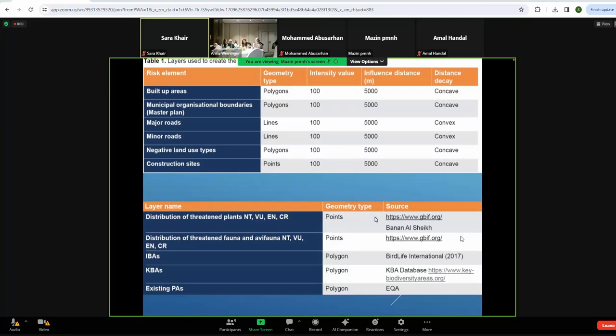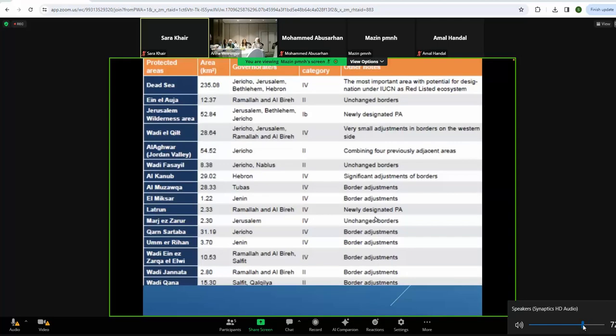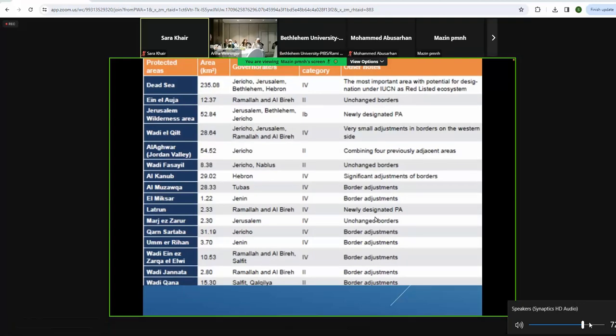As a result of this work, we basically took the 51 protected areas that were already designated — the vast majority of them designated by the Israelis — and we added seven areas produced by the Marxan analysis, so we had 59 areas to evaluate. From those 59 areas, we came down to 28 areas that ought to be protected: two new areas and 26 from the old areas. We eliminated a lot of areas apparently designated by the Israelis for political or other reasons, for expansions of settlements or for military training zones.